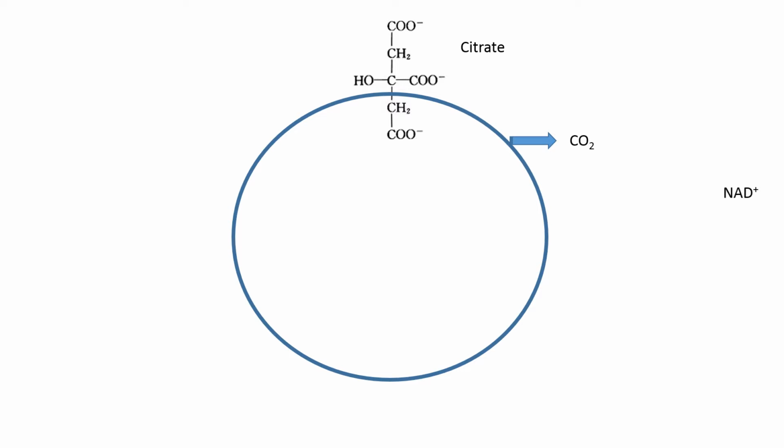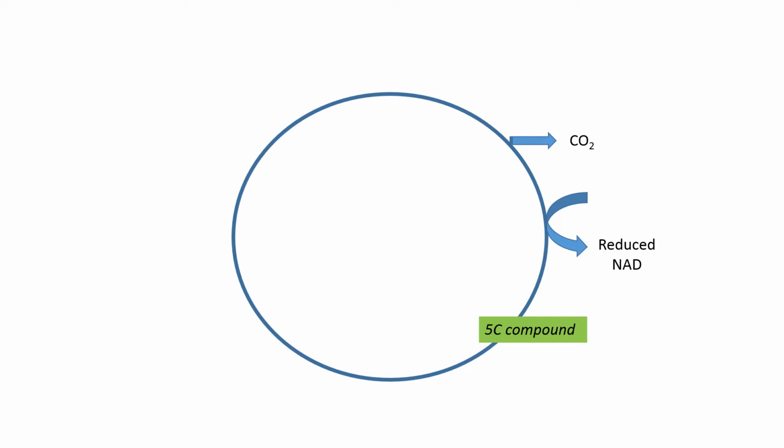We get a dehydrogenation reaction. So NAD comes into the cycle, and it oxidizes the structure of citrate. Well, it's not citrate at the time, and becomes reduced itself. So we get reduced NAD. It takes away a hydrogen atom. And because we've got decarboxylation, we've now moved from citrate to a 5-carbon compound. The name you do not need to know for OCR biology.